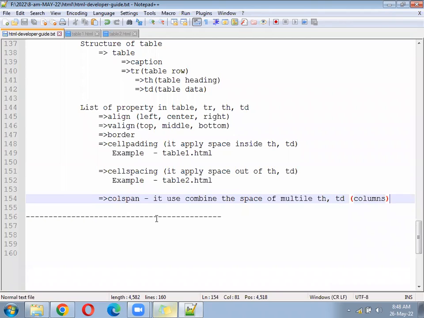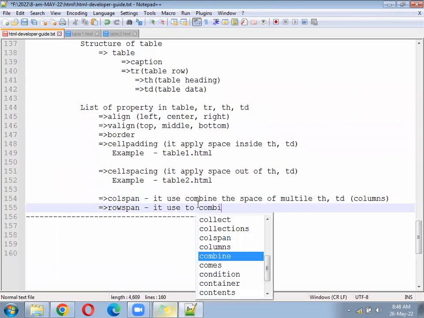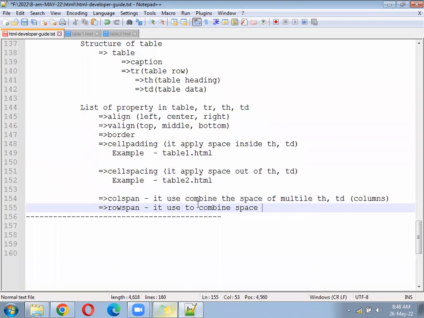That is called columns. We have another property called rowspan. Rowspan is used to combine the space of multiple tr.